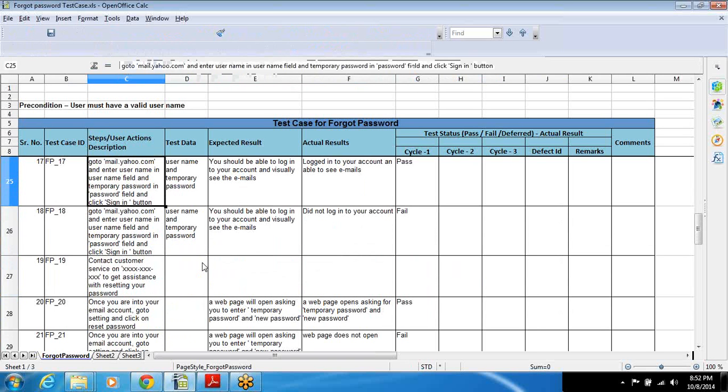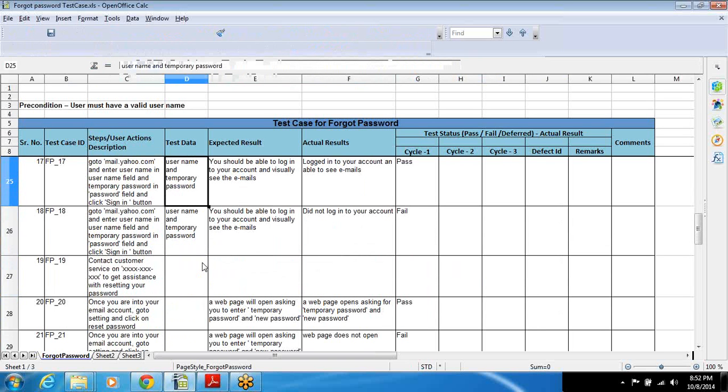The test case ID FP17: once I received the temporary password, I went to mail.yahoo.com and entered the username and the temporary password. My expected result is that once I enter that and click on the sign in button, I should be able to log in to my account and visually see the email. So far everything is working fine.